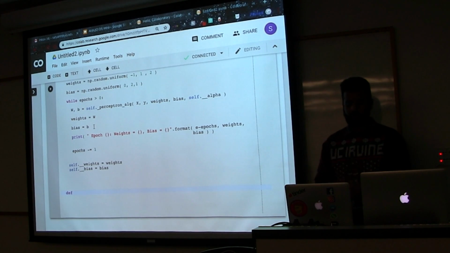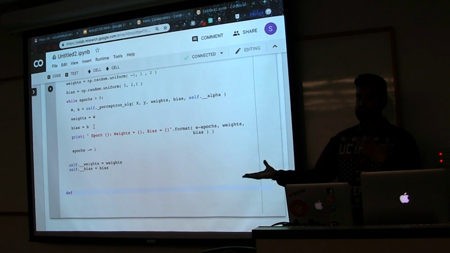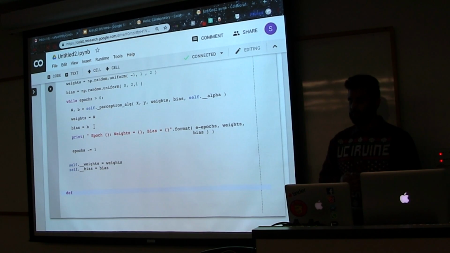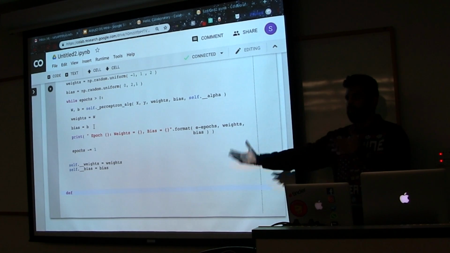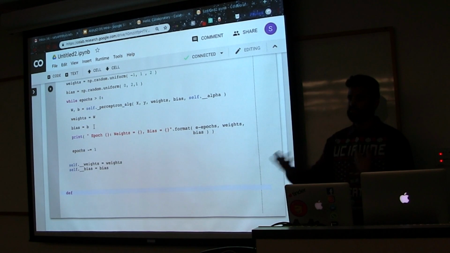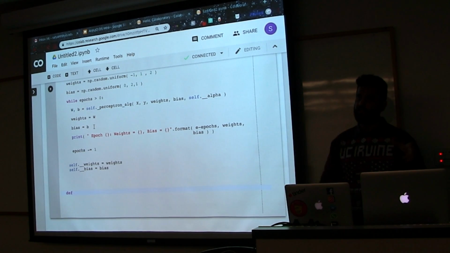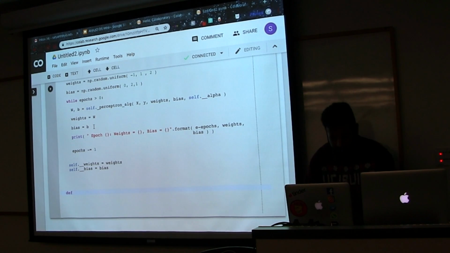Okay, so now we're going to write the predict method. This is the method where we give just the attributes, without the label. After we're done training the model, we have to give it data it hasn't seen before, or data without a label, and the point is to predict it. This function will take just the attributes, and then take the weights that it already learned, compute the function, and give us the value of what the model thinks it is. We're just going to write a simple predict function.